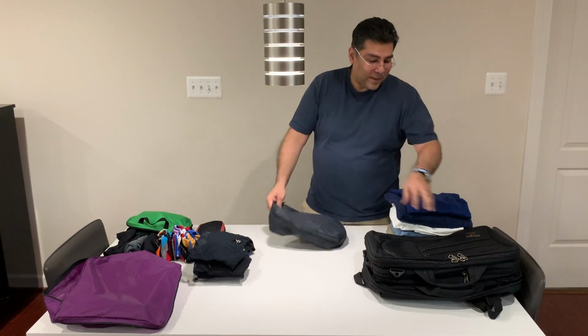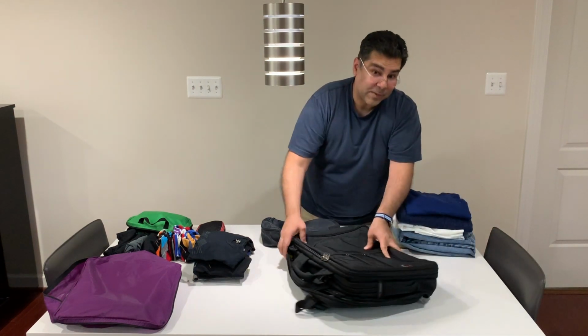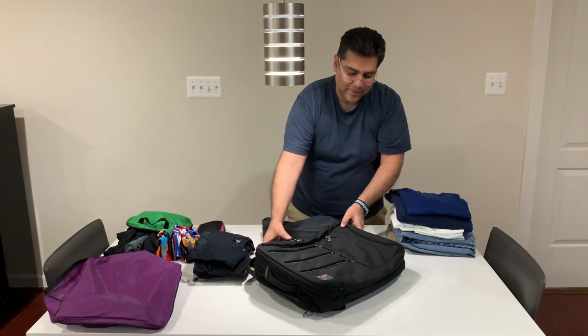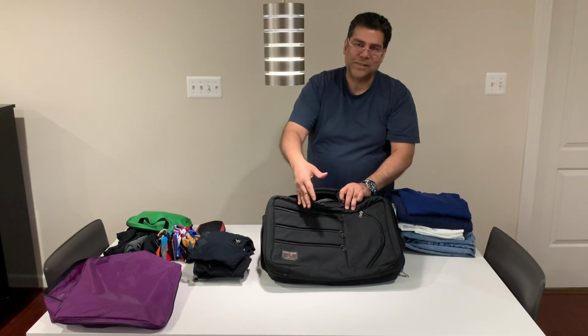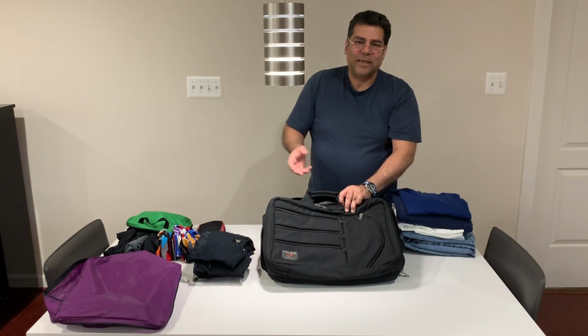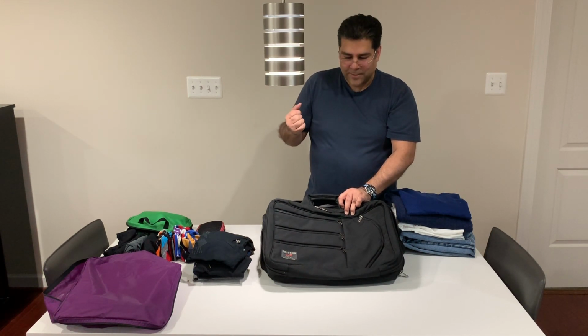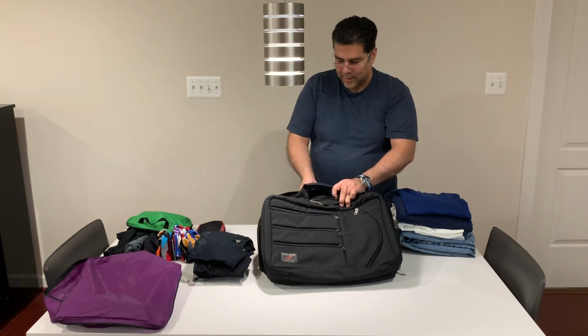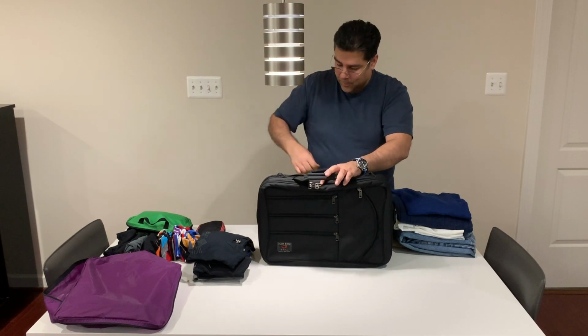Again, we didn't put anything into the front compartments, right? Oh, excuse me, actually, we haven't gotten through everything. I forgot the middle compartment. But I didn't put anything into the front compartments. These are great for things like your keys, your wallet, your passport, a book, other things that you may put in there. So let's go into the middle compartment.